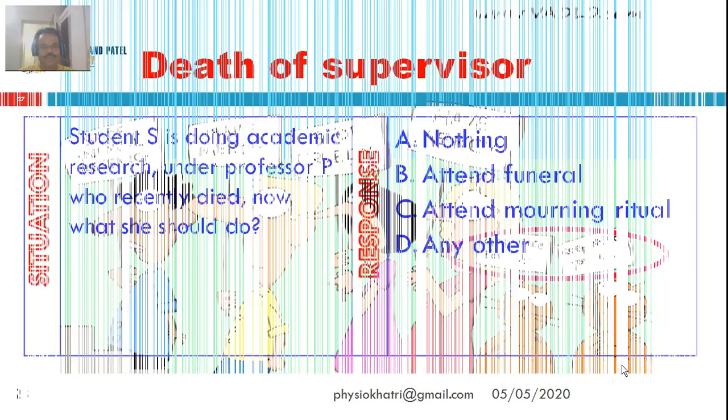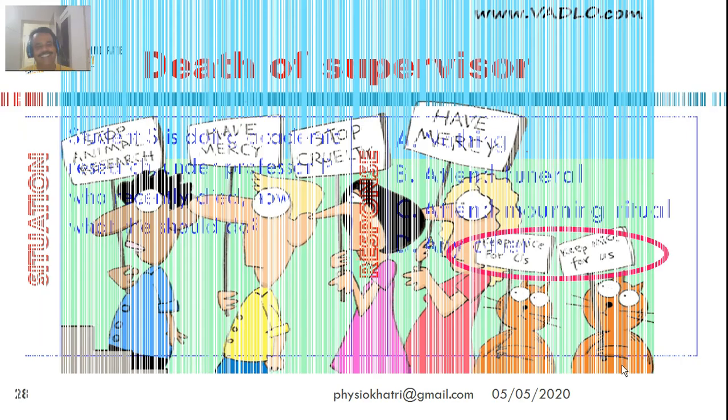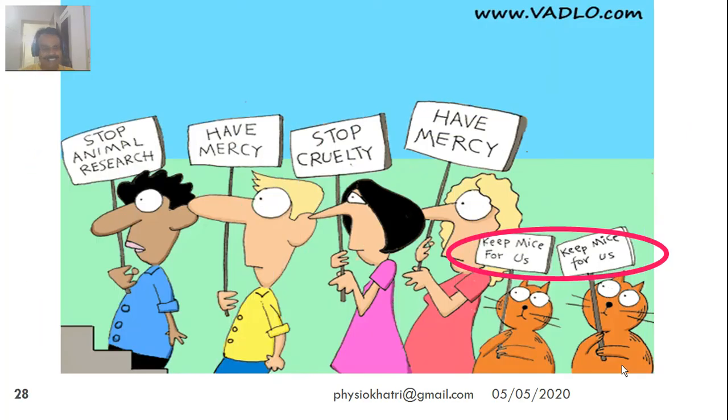I forgot to tell you, most of the time, if you have a supervisor who is very old and having health problems, you know what happens. More than his family, his PhD students and scholars keep praying to God, God, give health to my supervisor till I complete the PhD. Okay, that's a funny situation.